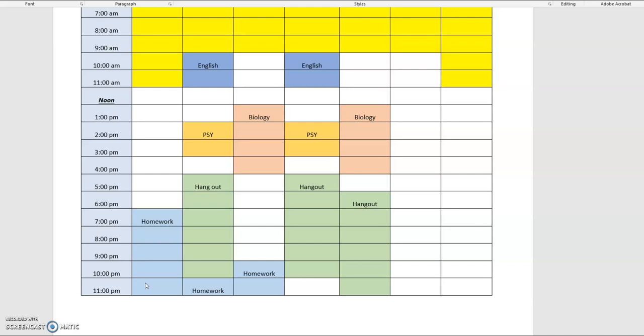So I encourage you to use this time management schedule that we provided for you to figure out how you're using your time and then look at ways to improve and be a little bit more productive. If you can master your time management early on in the semester, it will set you up to be more successful later on. And just understanding how your time is being used can help you to make better decisions when it comes to fitting in everything else that needs to get done during the week.